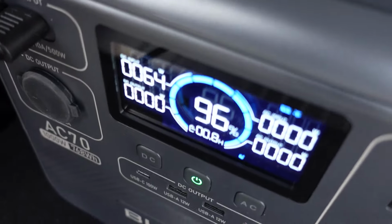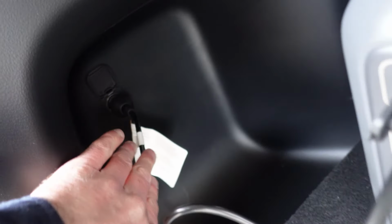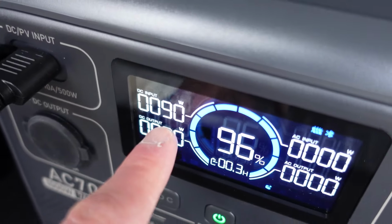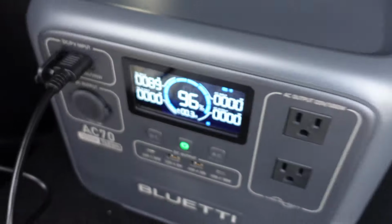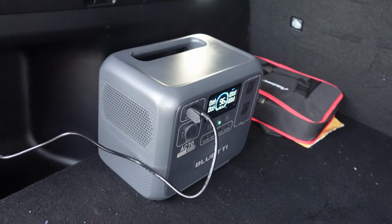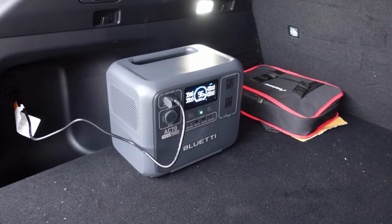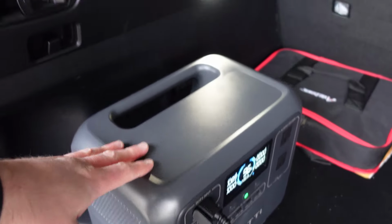So here's an interesting thing. My charger at the back of the car here, it's a 12 volt charger, and it does go direct to the battery. This will drain the battery, so you've really got to check those inputs. But this is a great solution. Got this in the back instead of putting that in the front seat or even in the back seat. This is in the very back of your car. Obviously a lot better storage options, and you can even tie in to some of your hooks here.